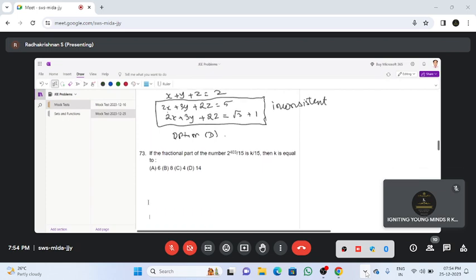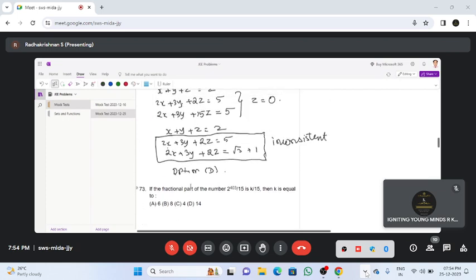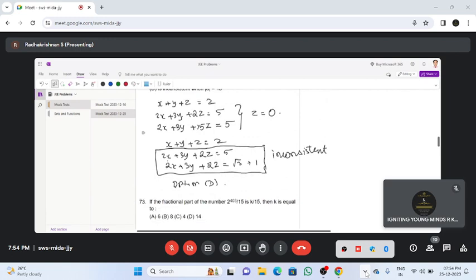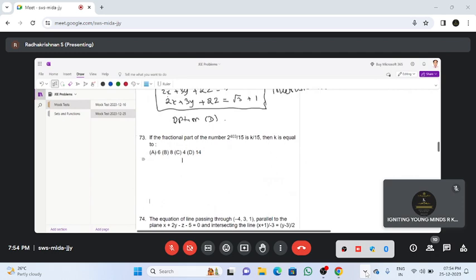Let's look at this. Okay. Looks like Santhanam Raj, you had done this problem. You could have told me. Did you do this problem before? Yes, sir. Then you can explain it. I will give you the opportunity to explain. Has anyone done this problem: the fractional part of the number 2 to the power of 403 by 15 is k by 15. Then what is the value of k?